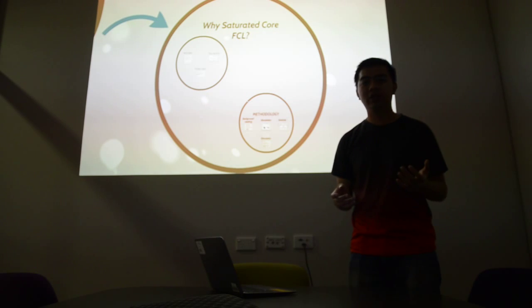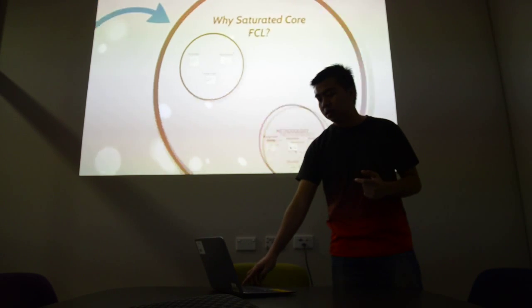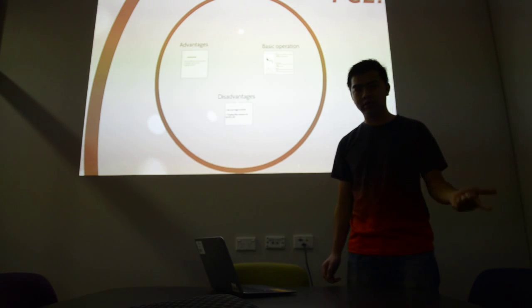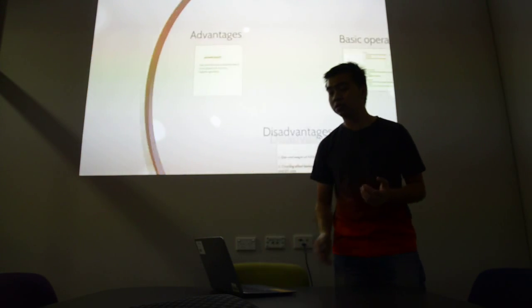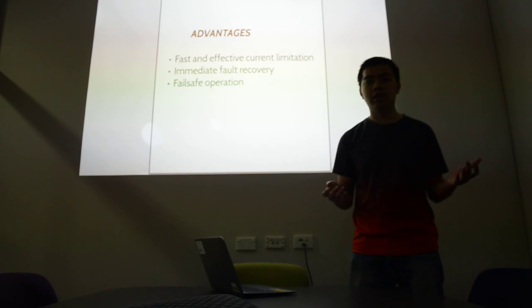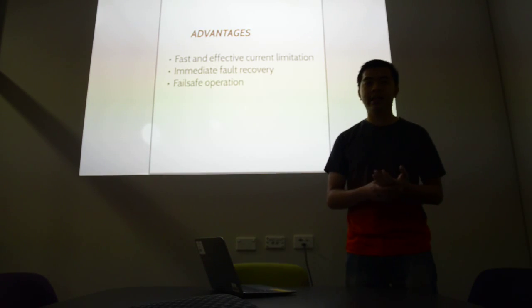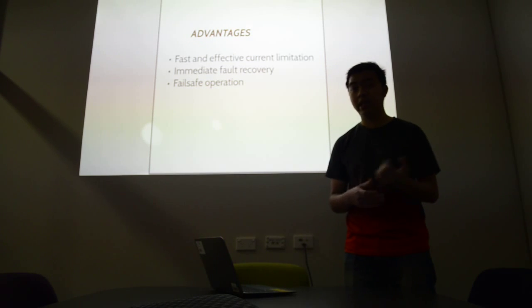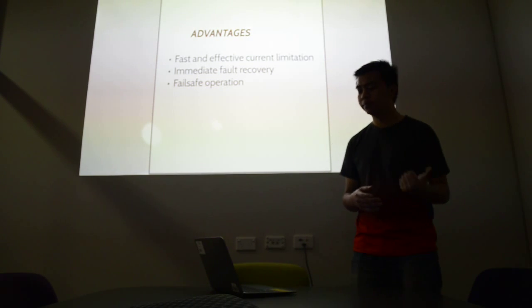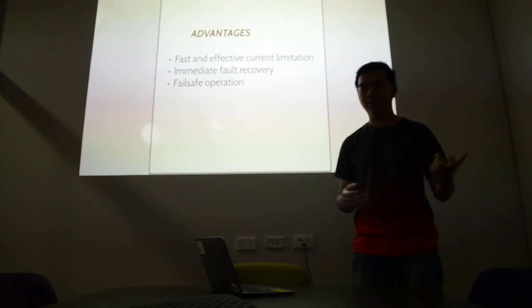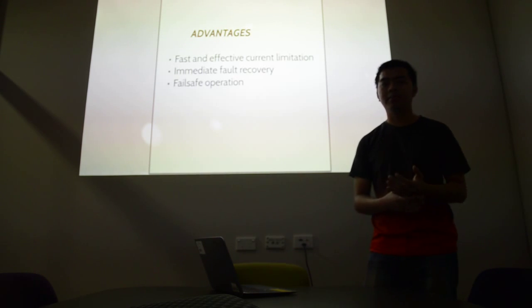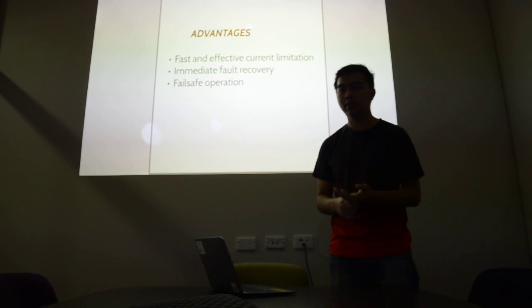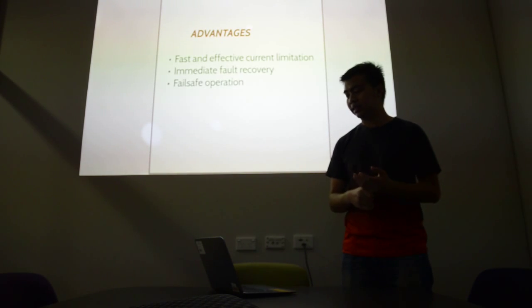So why saturated core FCL? I'm going to tell you about its advantages, its basic operation, and disadvantages. So we go to its advantages first. One publication says it has fast and effective current limitation, and also immediate fault recovery and fail-safe operation. This means that whenever a fault happens in the system, it will still be standing as a unit.